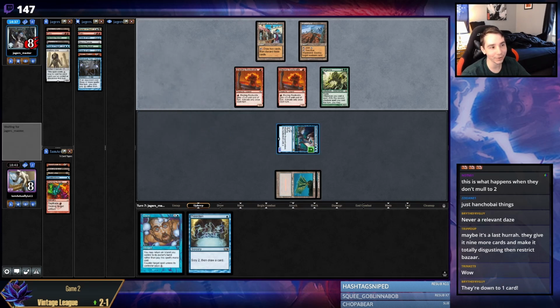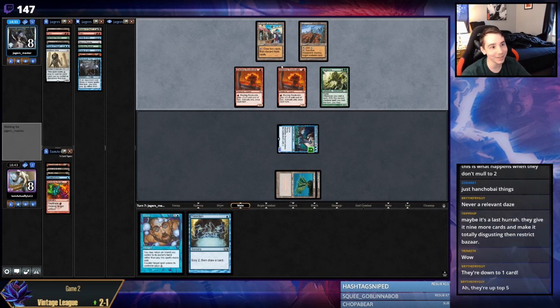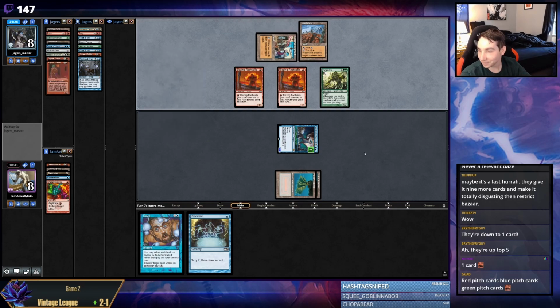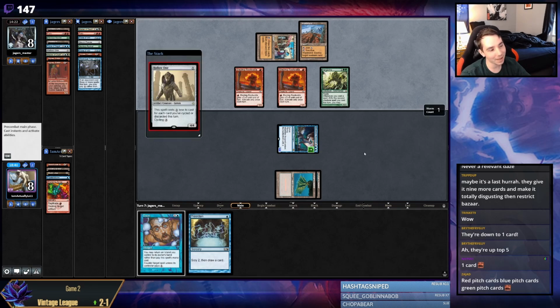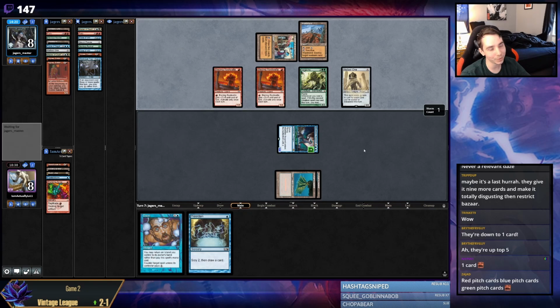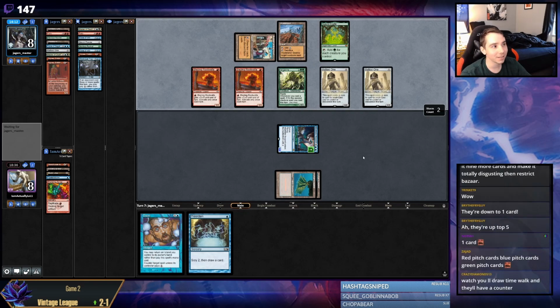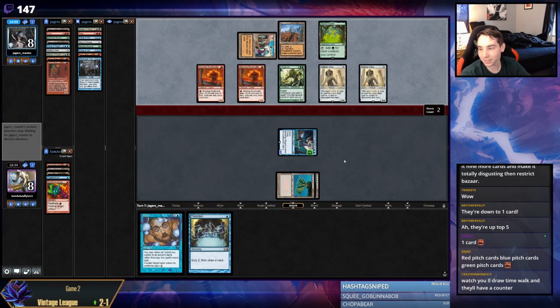They're not down to 1 card. They just put 3 more cards into their hand. They're going to be up to 7 cards. They were down to 1 card, but now they have 7. There's 7 cards in my opponent's hand. I mean, that one doesn't matter because we were already dying on board, so... What's another Hollow One between friends? What's another 2 Hollow Ones between friends? What's another hard cast Vengevine kill me between friends?